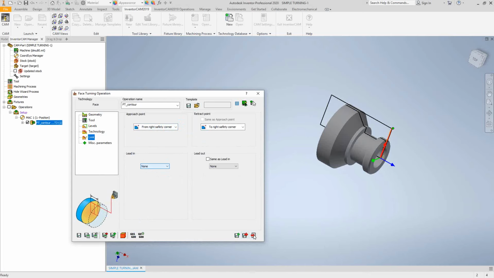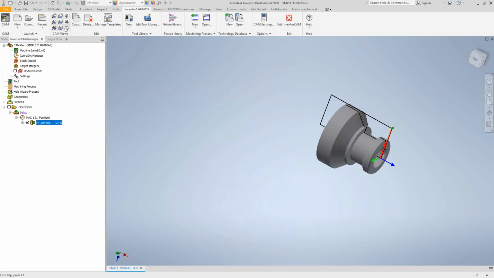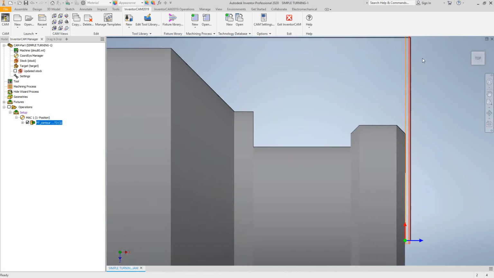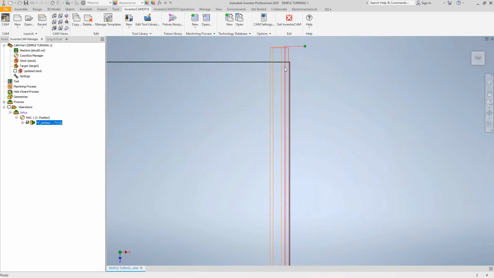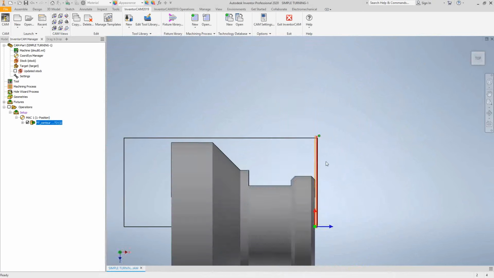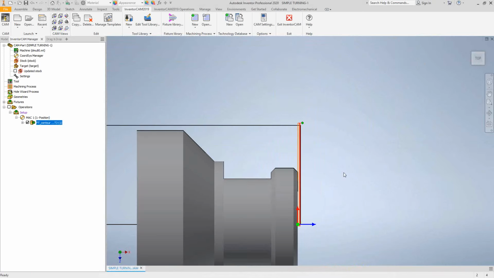If we take a look at that toolpath in the side view, we'll see that because I had that 50 thou, we've done a couple of passes, and then we did one final finishing pass right there. So that's basically it for the face mill operation. It is literally just a movement in the X axis to remove any kind of face material.